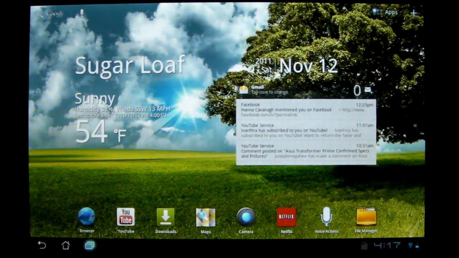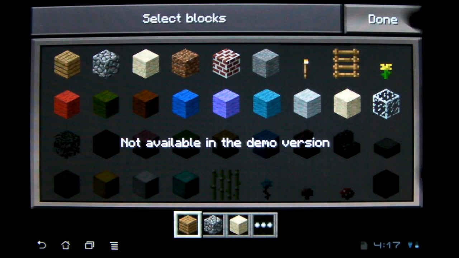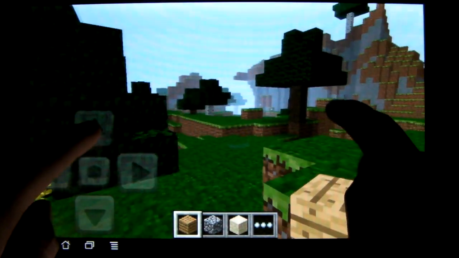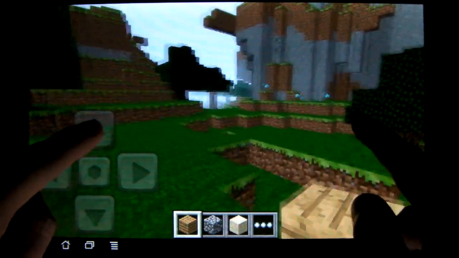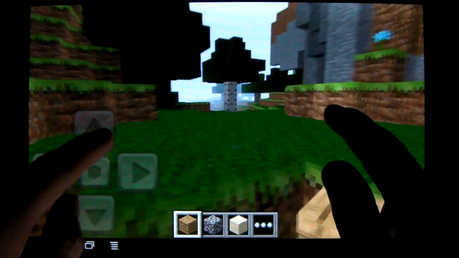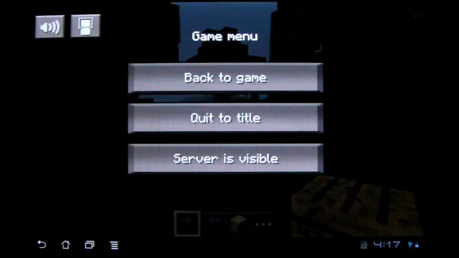Whoops, I did not mean to do that. But anyway, it's basically half of the full game, you get half of the resources. It's the same size world generations. They're not infinite like on the computer. They are limited and you can find the edges, but hopefully they'll update that. So really the main benefit of buying this would be so that you can save your games.